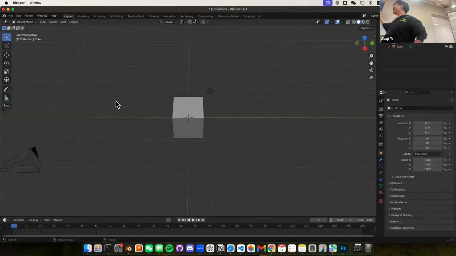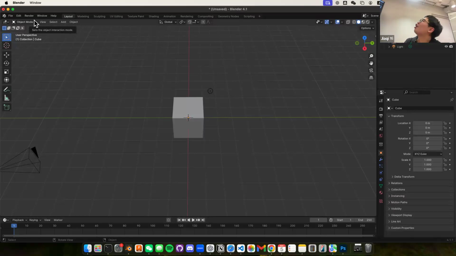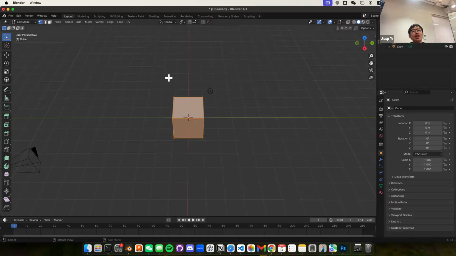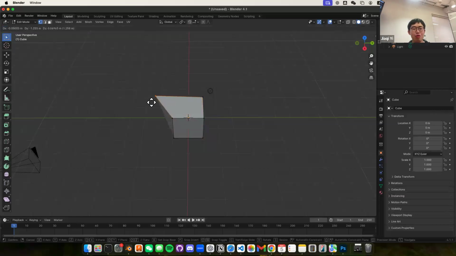Location means movement. Rotation is rotate and scale is the scale. These are the 3 common instructions you can do to one single object in all of the 3D modeling softwares. And anything higher level, you find object mode on the top left corner, click that and go to edit mode. Here you can be selecting the vertices and move. So it's gonna be weird stuff.